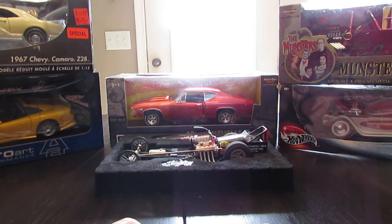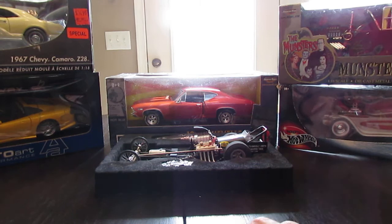Now the special edition, I wouldn't really bother with that. The special edition is not usually worth a whole lot. That's like Burago territory. But the Premier edition is alright. Maisto is okay, and some of the models have gone up a little bit, but it just depends on what you're buying. Like I said, there's some dog turds out there that are worth a lot of money, and anyway, I just don't think Maisto as a brand is great. Some of it's okay, but it just depends on what you're buying.